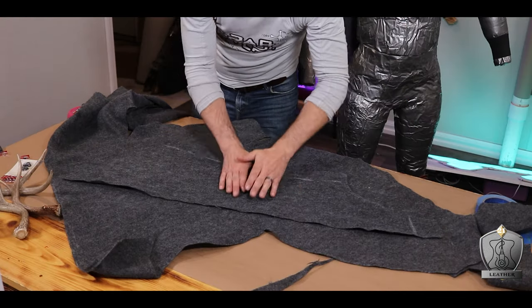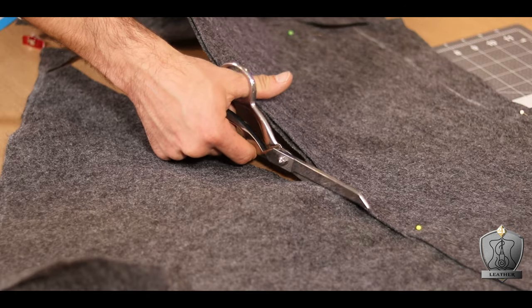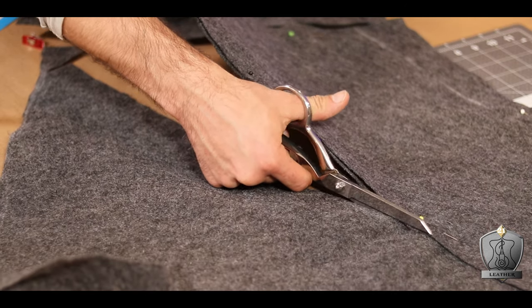Laying that panel on top of more fabric to use as a template, I was able to cut out a second piece with identical measurements. Now in case I haven't mentioned it before, you always wanna leave a little bit of extra room from your lines for seam allowance. This is just where you take your two seams and you put them together so you have somewhere to sew. If you don't leave that extra seam allowance, your whole garment ends up being a little bit smaller than you measured it out to be.